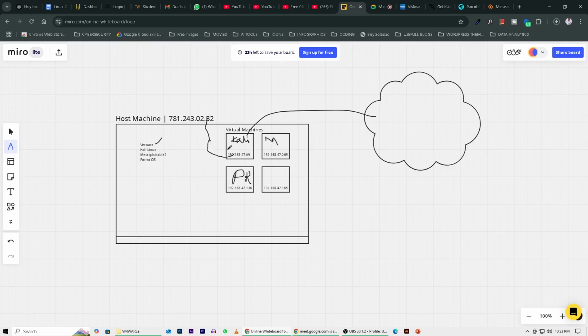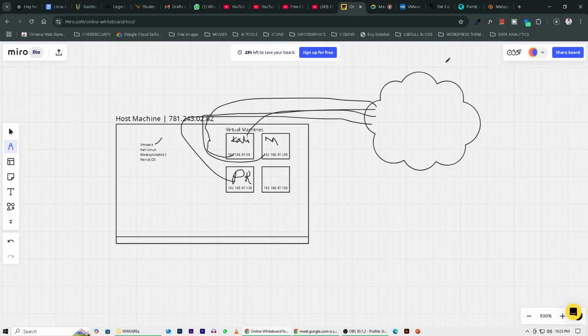So they will have to go through our host IP to access the internet. This is how we are going to configure all of them. So from there, we'll be able to download other things and do any upgrades that we need to do on these virtual machines in our virtual environment.